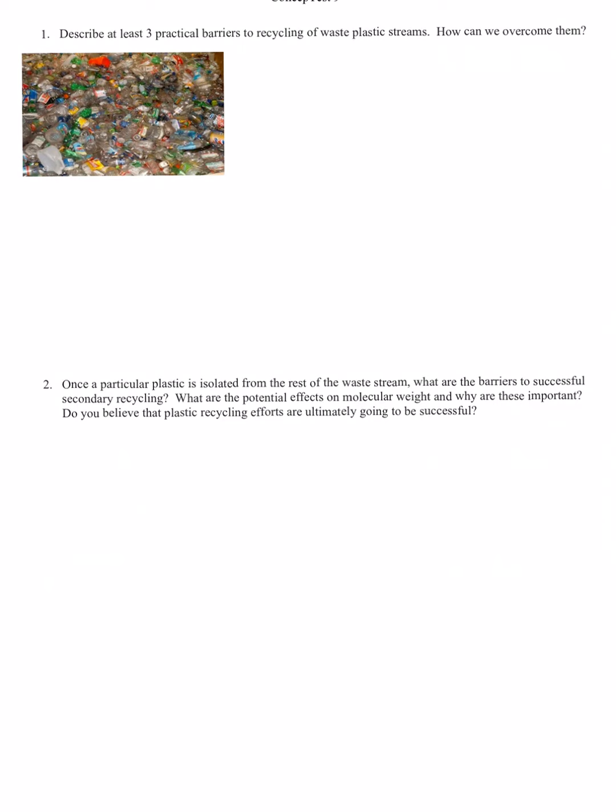But we call that chemical process... Scission is the effect, all right. But the hydro part of it is hydrolysis. Okay. All right. So water attacks PET. It doesn't attack polypropylene, by the way. So PET suffers from this, but other plastics don't necessarily suffer from this. So that is a huge barrier.